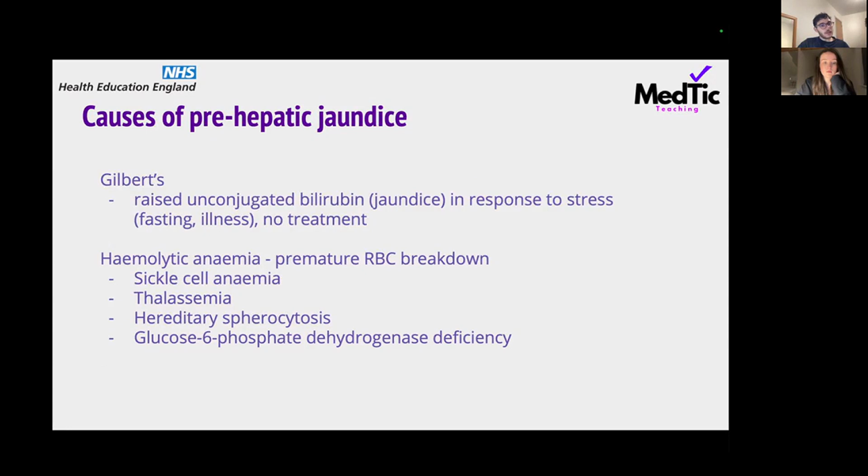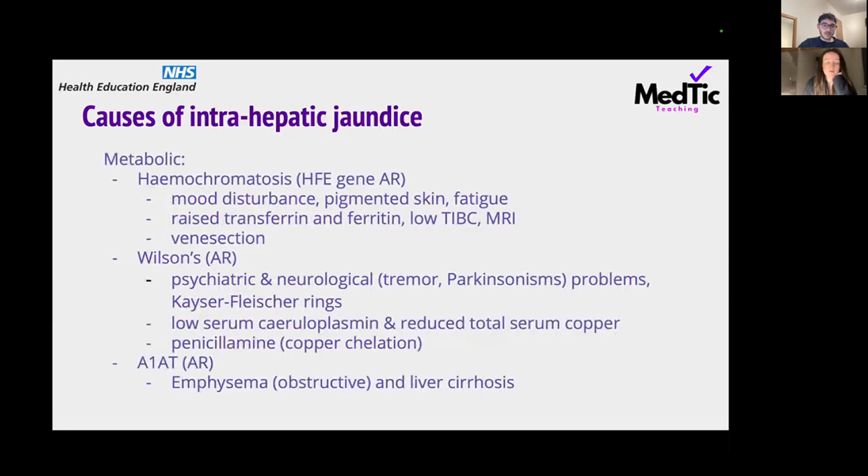And then you have your hemolytic anemias. So this is just premature breakdown of red blood cells, usually due to their protein structure being in such a way that it predisposes them to vulnerability of breakdown. Typically, this would present with anemia and a raised bilirubin when you do the blood tests, and there'll also be jaundice, obviously. So if we go on to the next slide, which is intrahepatic causes of jaundice.